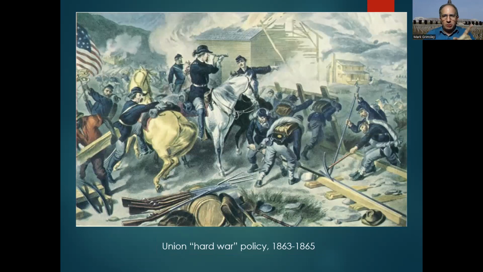It never quite gets to being a total war, but again, Union armies discover that they cannot defeat Confederate armies on the battlefield. The armies are just too big, both sides. They cannot win a decisive victory over the other. And so what happens, as happens so many times in war, is when you cannot defeat an enemy army on the field of battle, you go for the civilians.